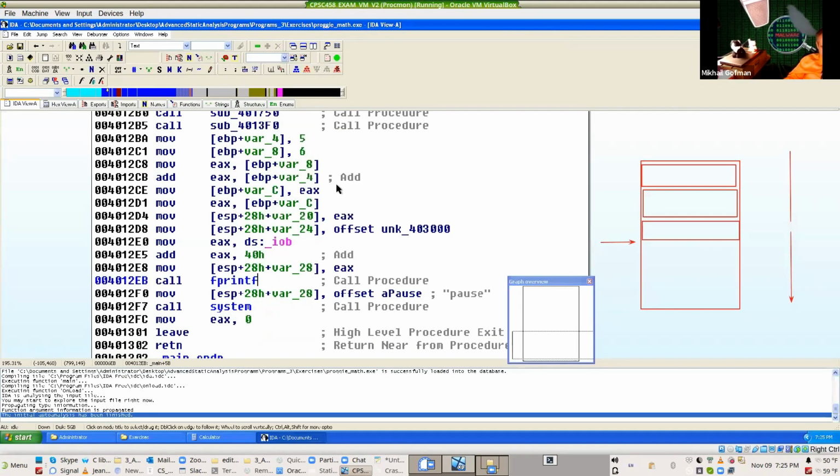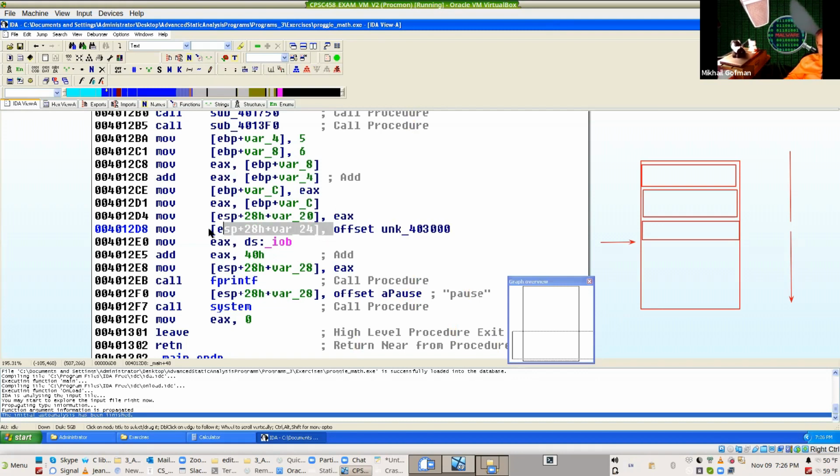So it looks like I'm copying the value of variable C into EAX. Then I'm copying the value of EAX into a place on the stack at an offset of +8. When you see offset and then a name, it typically means I'm copying the address of a certain variable somewhere.